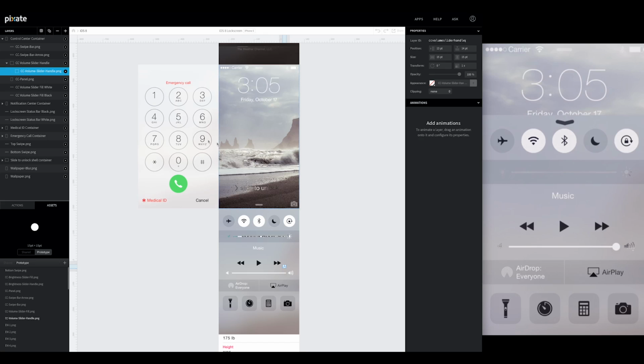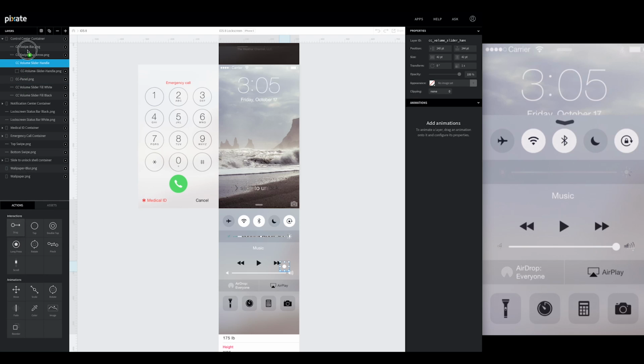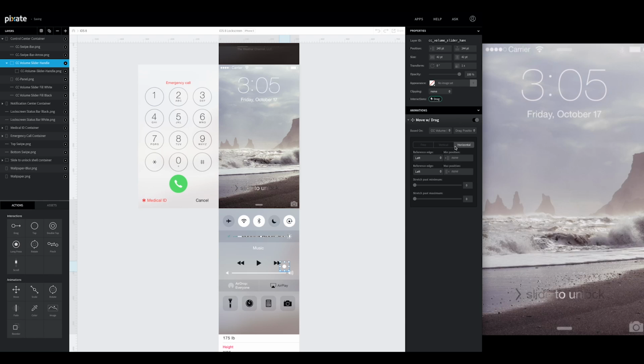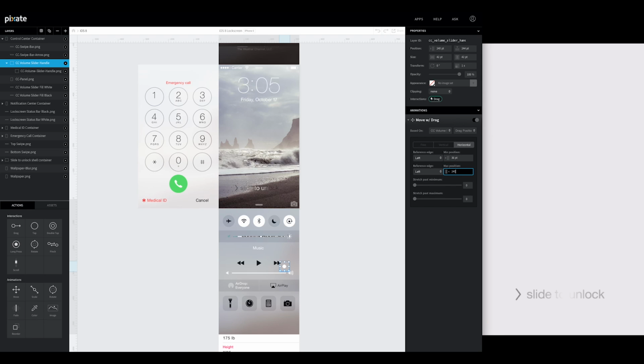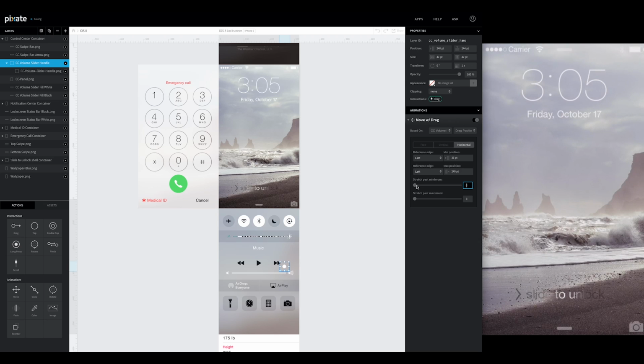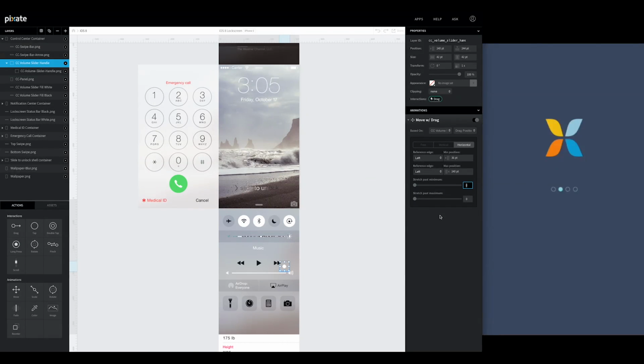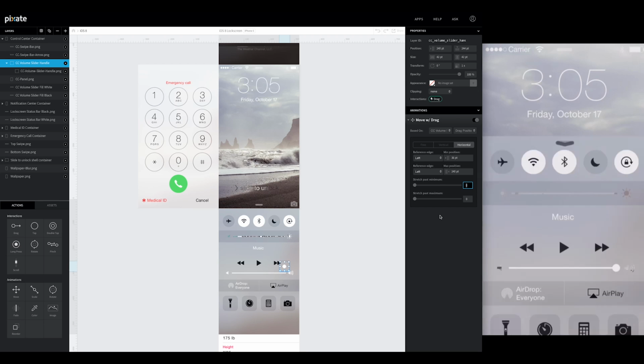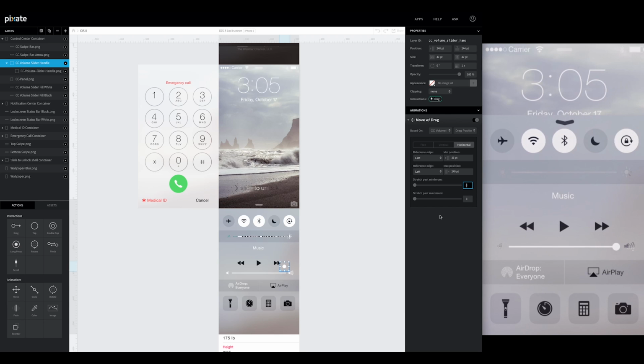And now we're going to be able to set it up so that we can drag this. So we'll come here on the slider handle container. We're going to add a drag interaction to this. It's going to be horizontal, and we're going to limit its position. Say that its minimum position is 36. Its max is 240, right where we have it at. We're not going to let it stretch. So now we can come in here and pull this, just like this.